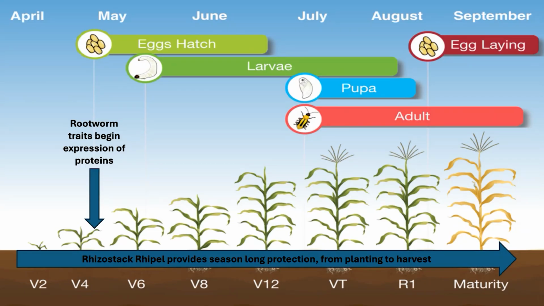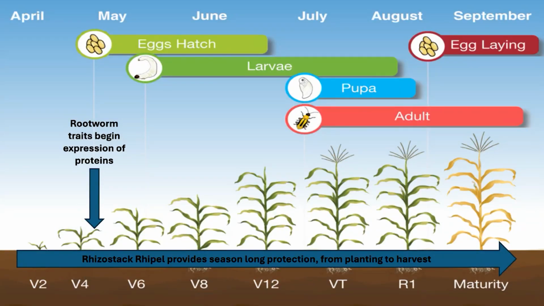The reason we recommend using it in conjunction with a trait is that every rootworm larva has to take a bite before they die. They still have to feed no matter what you do. In this case, we don't have to have that feeding to essentially get the suppression. So this stops a rootworm from even getting to those roots and helps the plant and the trait work better. I've got some pictures later on that explain that damage, because a lot of guys think, well, if I got 5% root feeding, I got most of my root system. There's not that many problems there.